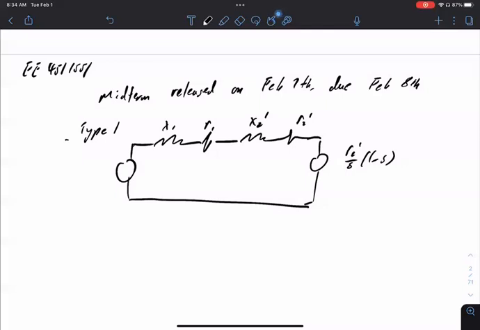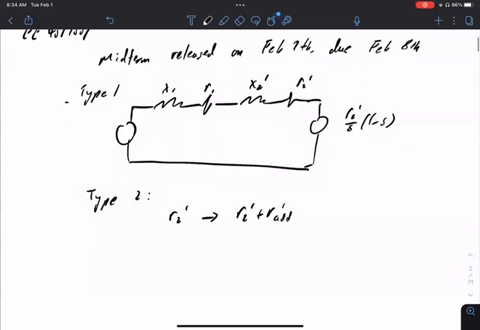So type 2 just says, okay, let's take R2 prime. Let's just add something to it. Right? Change this R2 prime number. And we can change this R add prime dynamically. Then I can change the operating characteristics. I can operate at a much wider range. Okay? Right, so that's again, this week's homework is asking you to do some of these calculations.